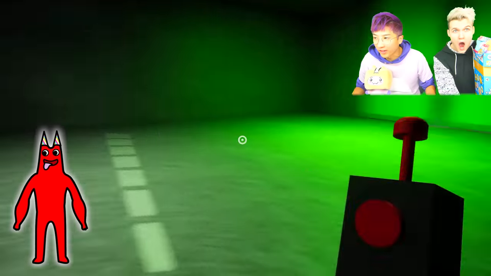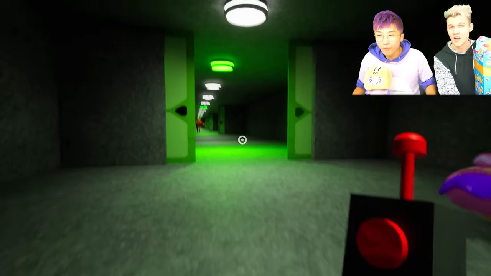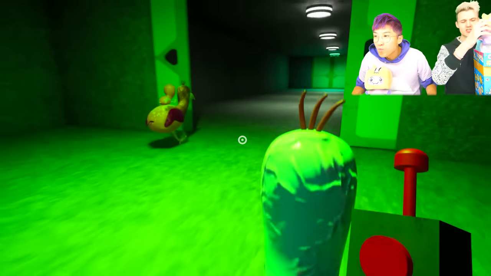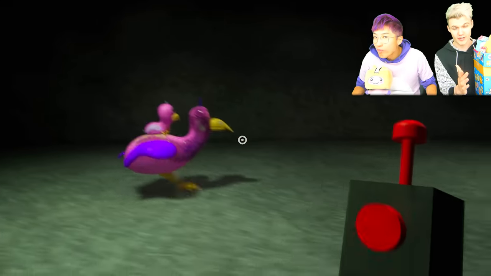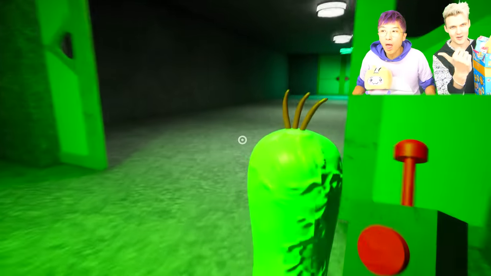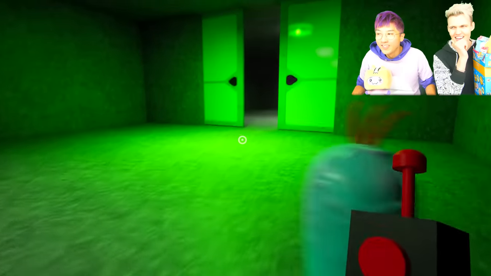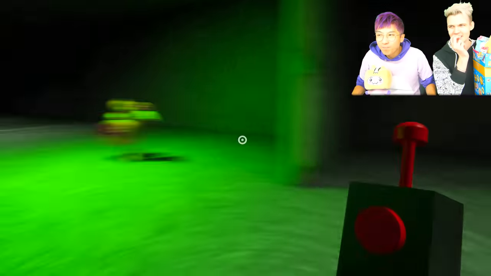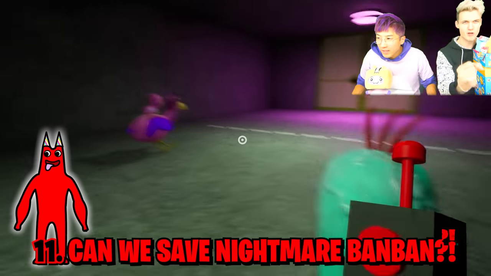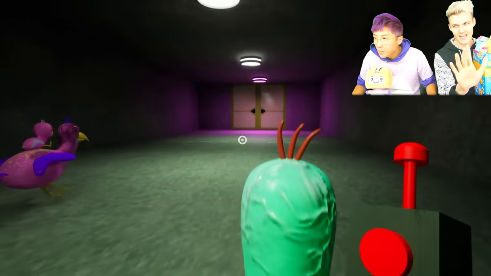Now, guys, we're at the final part of the game where you gotta race away from Nightmare Banban. But because we found Foxy in the game, we might be able to save Nightmare Banban. Exactly, guys. Foxy is so lit, it might have actually triggered a new cutscene. Here we go, guys. Check this out. Nice, man. Now, can we actually save Banban from Jumbo Josh? Normally, Banban gets smushed. But not today.